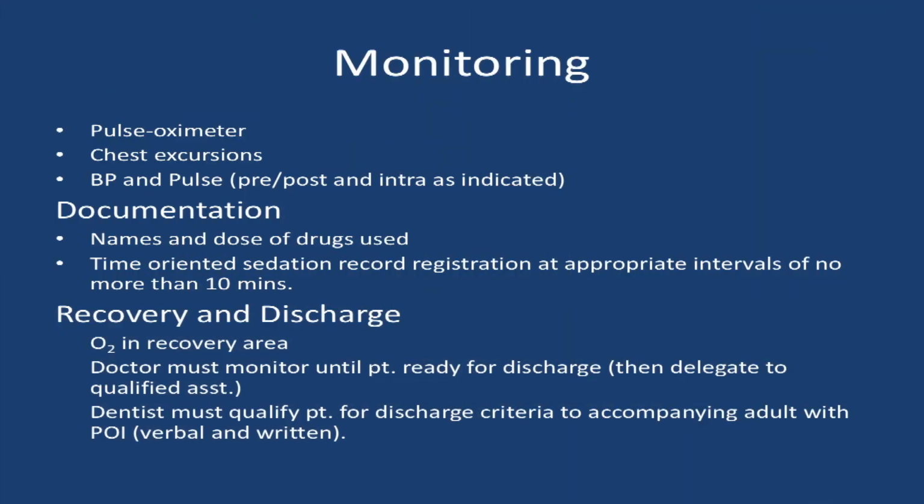Monitoring that's required. In the state of Texas, we have some alternatives, and one is the pulse oximeter, and that's something that we use, but also capnography. Capnography, when we go to level 3 sedation, is important for us to determine the ventilation assessments of the child as they're undergoing the treatment. The chest excursions, are they shallow? Are they deep? The blood pressure and pulse, pre and post-op and intra-operatively as indicated, need to be monitored on a regular basis.